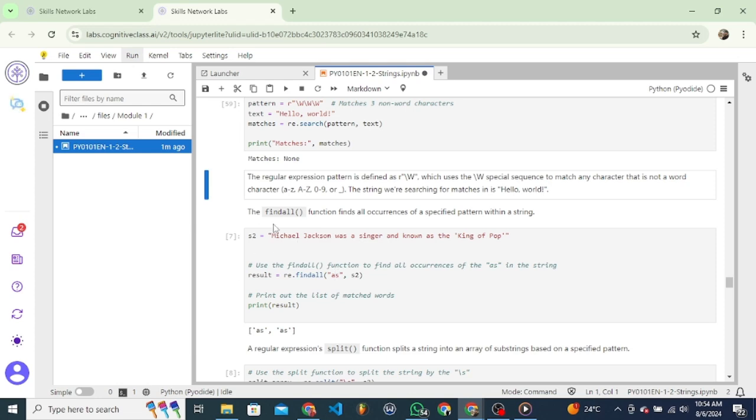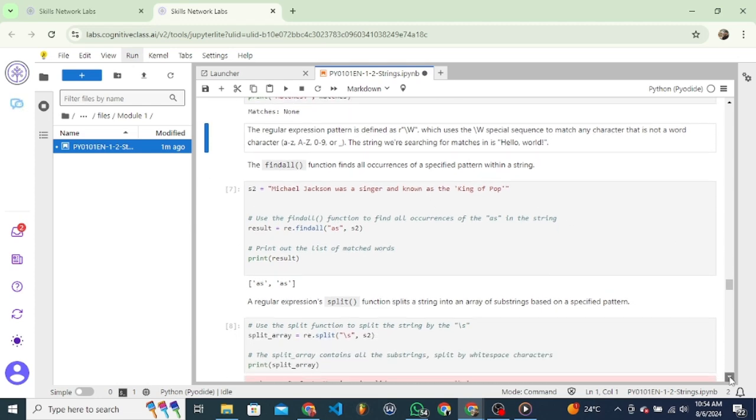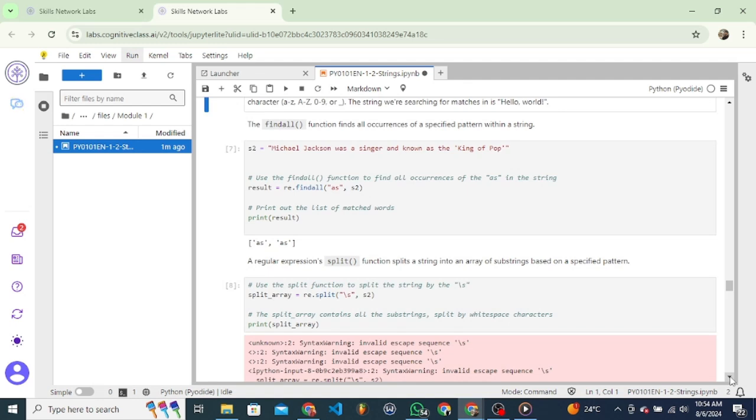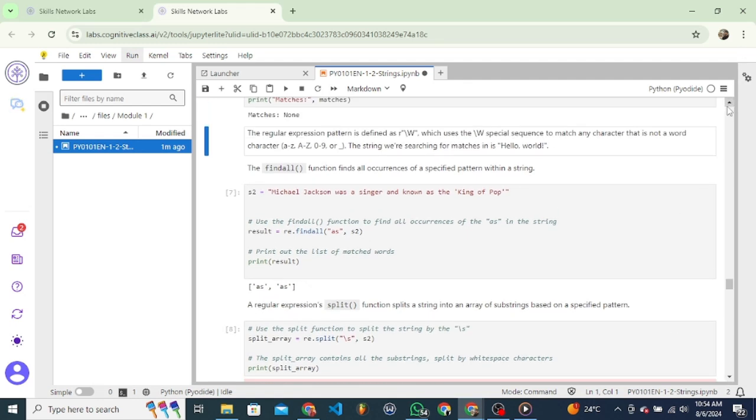And we're saying here that Michael Jackson was a singer and known as the king of pop, right? You see how this is very important, because you can use this to extract information from your data. Maybe you have a string of data and you want to extract information from it, you can easily use this method to find what you're looking for.